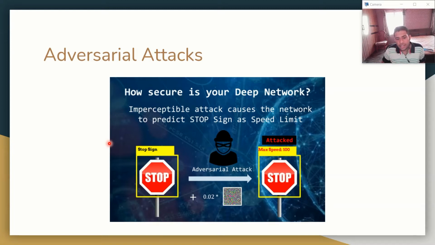But now let's say that there is a malicious attacker who tries to add a small perturbation, which we are going to define further in the next few slides, which is just a carefully constructed noise input to the original image, which is going to cause the deep neural model to be confused and predict that this particular symbol is not stop but max speed 100. So this is a case wherein the deep neural model has been attacked by a small perturbation, which is leading to the misclassification of a particular image, which is of very critical application in real life.